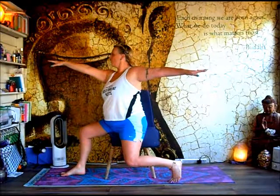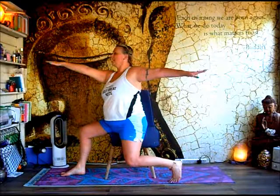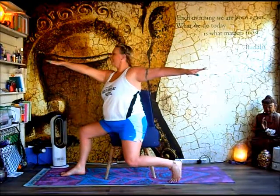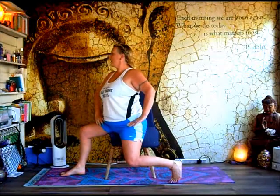So if you weren't very successful with that first warrior one, that standing one, it's a warrior two, but don't tell anyone. If you weren't very successful with that first warrior two, then this is a seated version. Arms can get very tired, so maybe just working on those legs to begin with. Let's try that on side two.